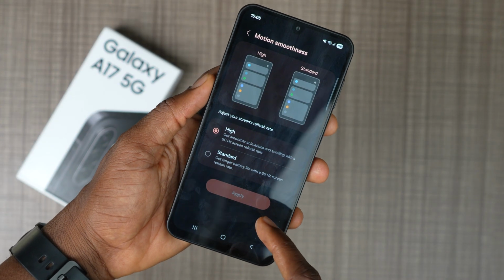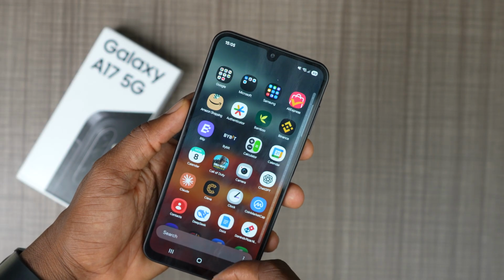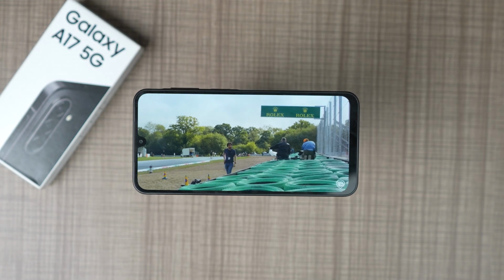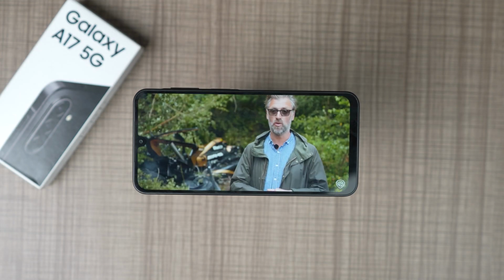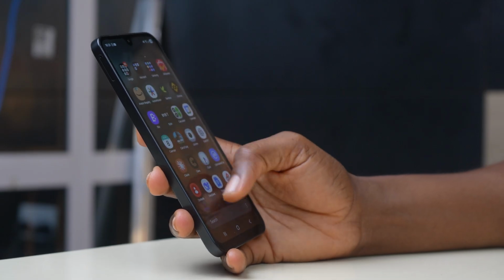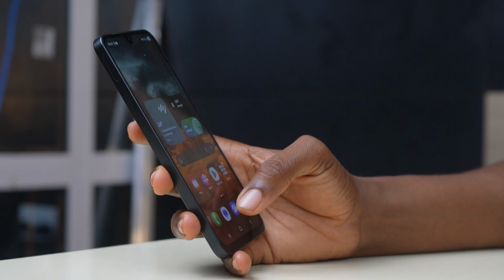It doesn't switch automatically. The display is flat and responsive to touch, and if you let me say, I would say it's one of the best things about the phone when you forget the bezel and the chin and the notch on the display. Watching content or playing games is really enjoyable, and I love the colors I get while using the display. Max brightness is around 800 nits, making it suitable for use outdoors. It is up there with the best displays around the price category, except when we talk about the notch and the chin. And we've been clamoring for years for Samsung to just ditch this, but I guess it's here to stay.